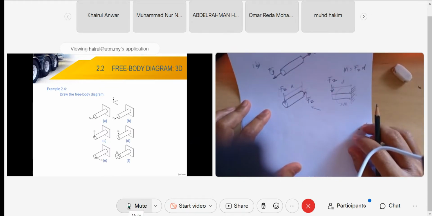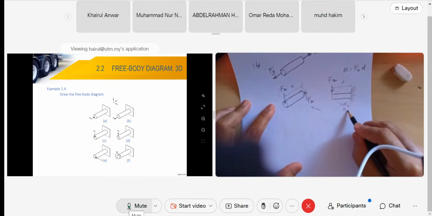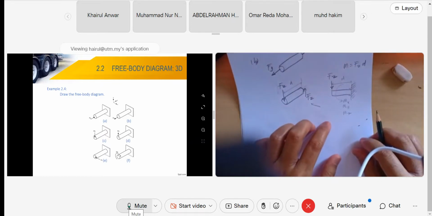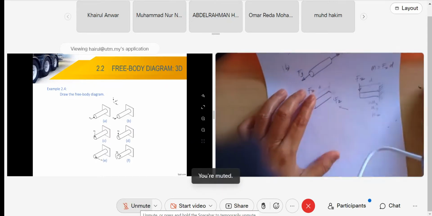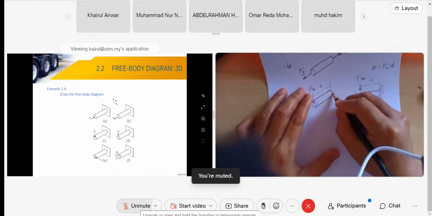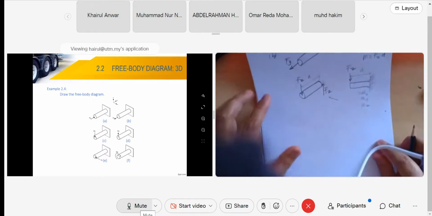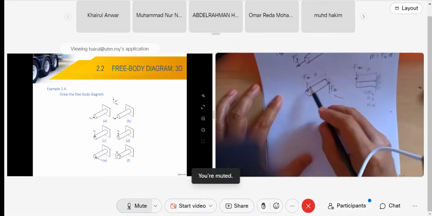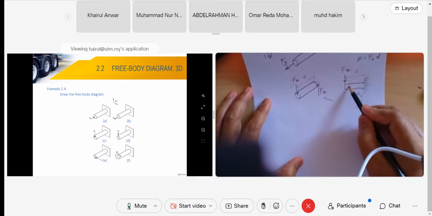Actually, moment is moment. Is it moment X? Is it moment Y? Or is it moment Z? The direction of that moment. I want to test your knowledge. What direction of the moment? Just now you say you have Fy. One more component that we miss is moment. Because Fz times distance produces moment. If you look, Fz times distance produces this counterclockwise moment.